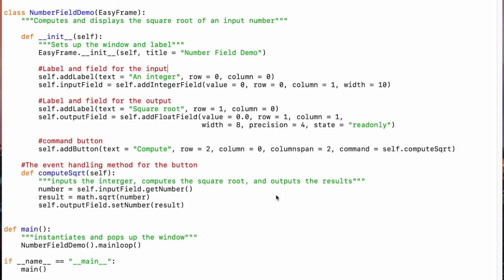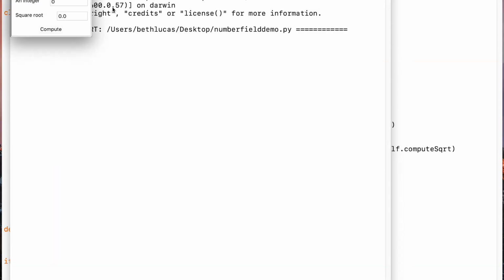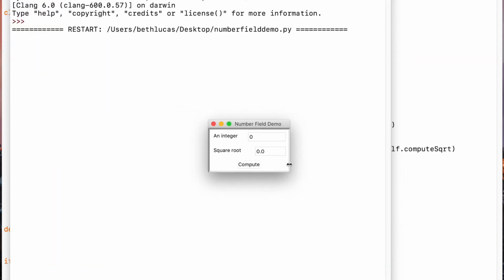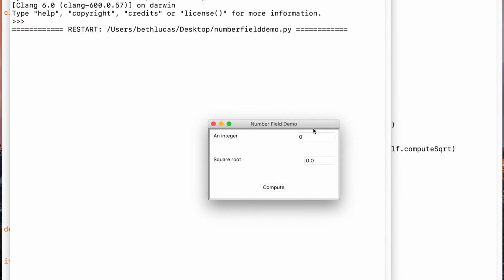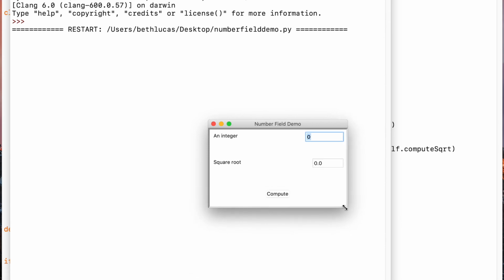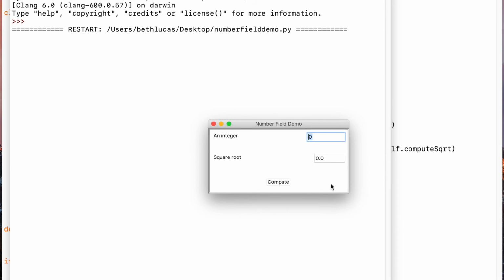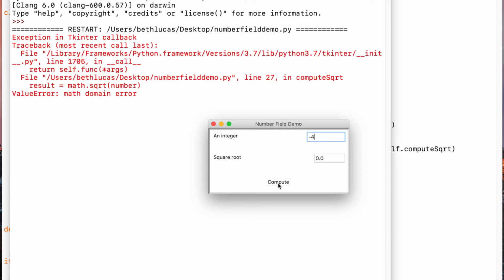Okay, I've told you multiple times, remember we have to consider that whoever is using our program is an idiot. I don't mean that in a bad way. I just mean that sometimes people enter things to try to break your program, or they don't know better. So what if we tried to use a negative number here? Look what happens when I compute. I'm getting an error on the back end, but the user is not really seeing that information.